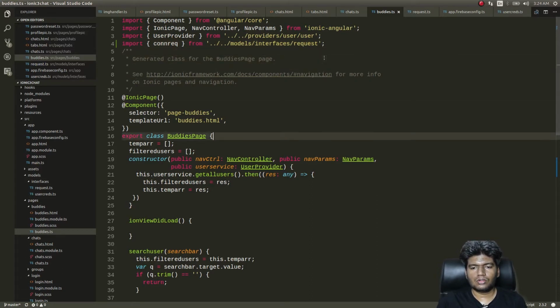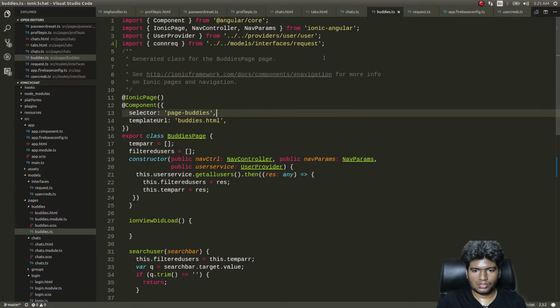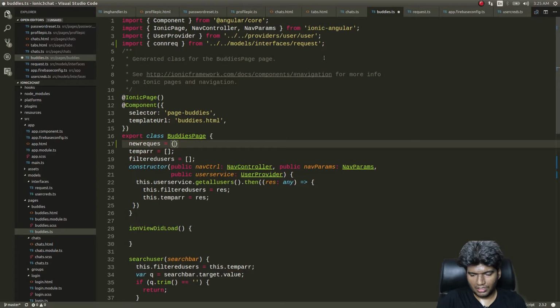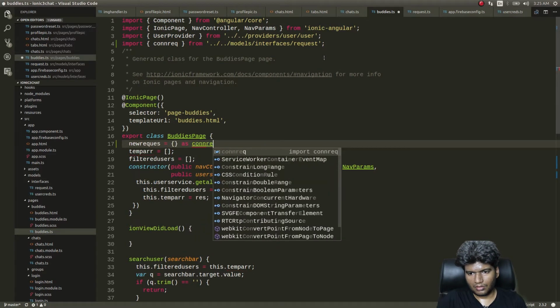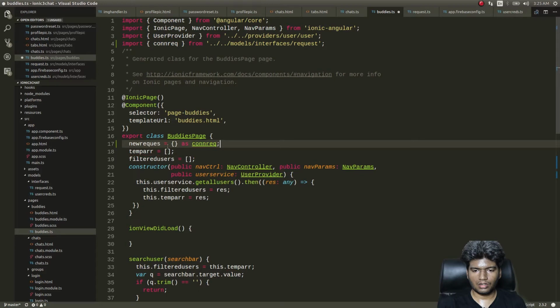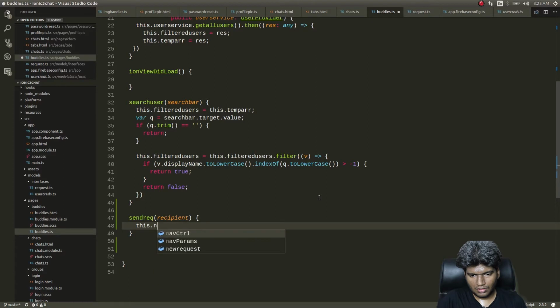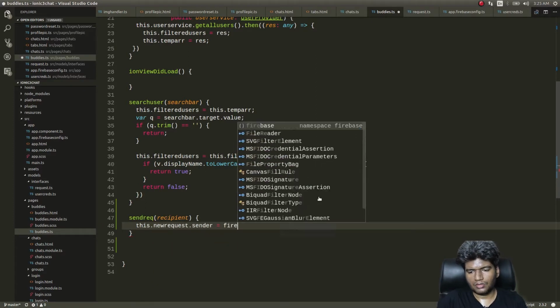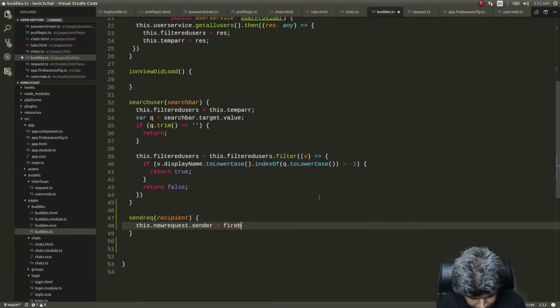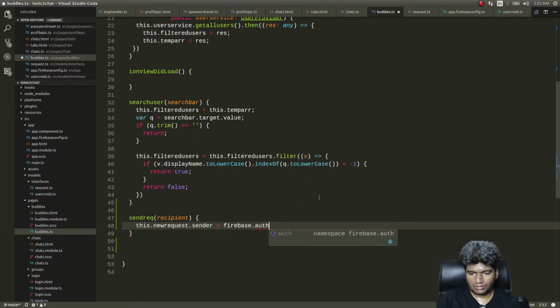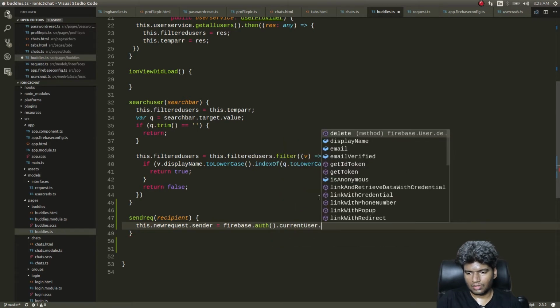Okay, this is done. So I'll create a new request variable. New request is an object as con request. You get what I'm doing here, right? I forgot the t in new request. Then new request dot sender will be our user ID, so Firebase dot auth dot current user dot uid.